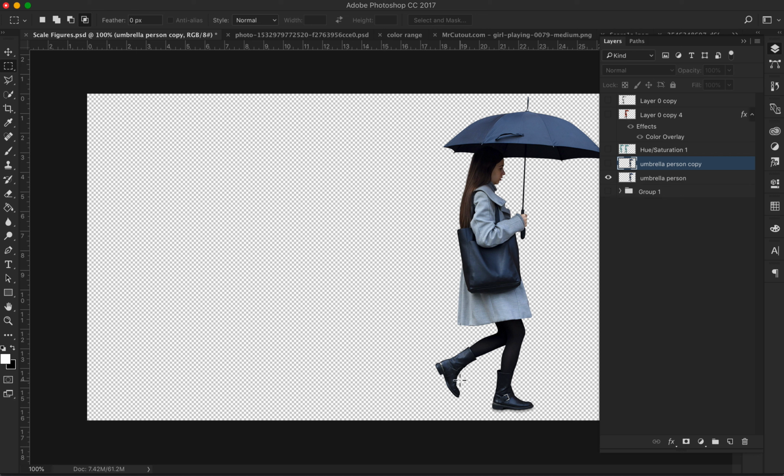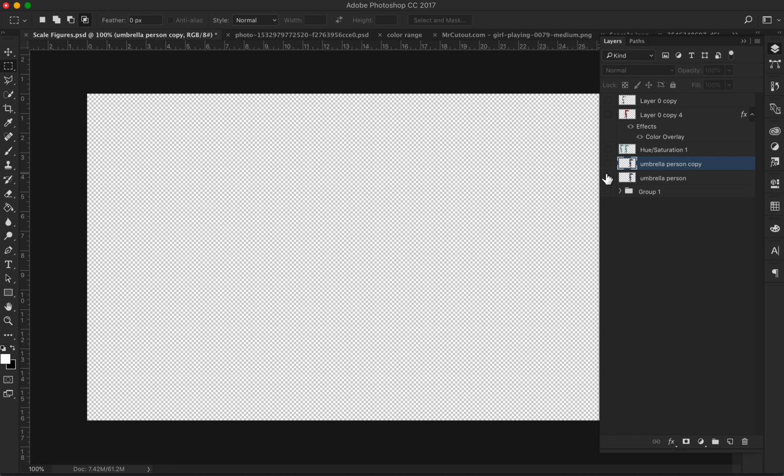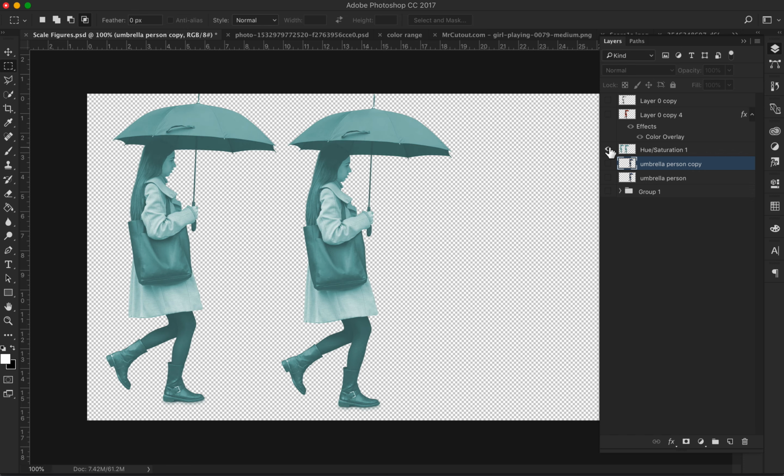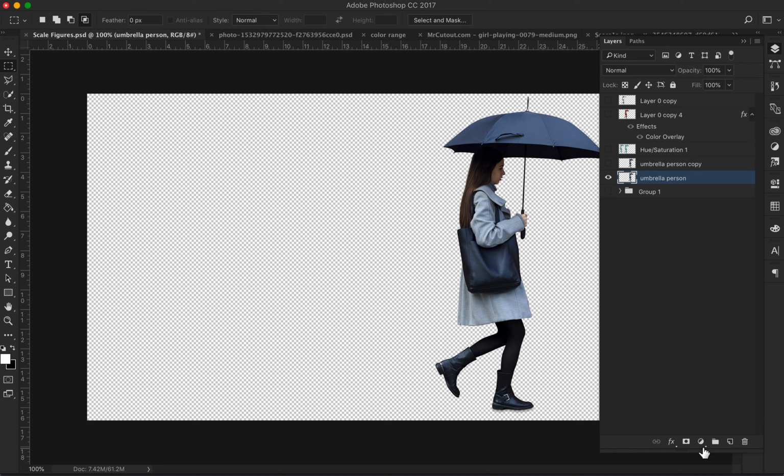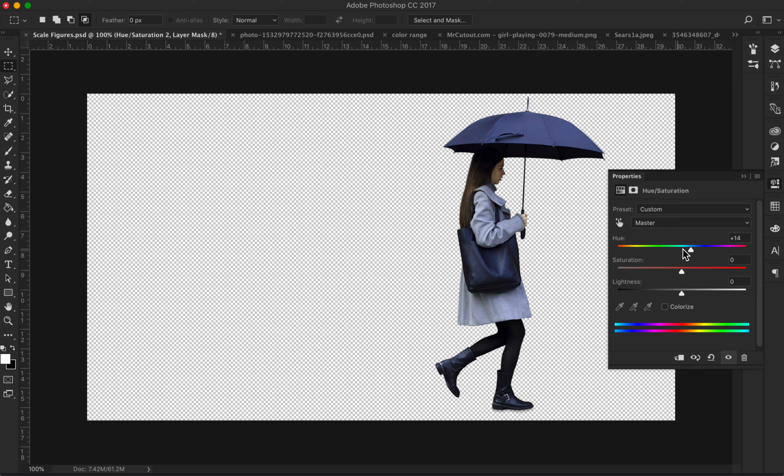This person is kind of black, white, and gray, which is actually kind of nice, but if I wanted to change it up a little bit, I could make this person more teal. So to do that, I could do a new layer and do Hue/Saturation. And that's where I could use my sliders to change the hue.